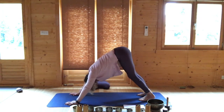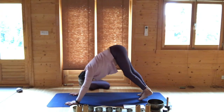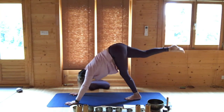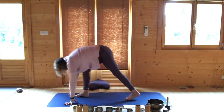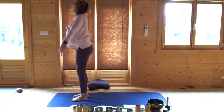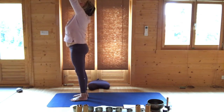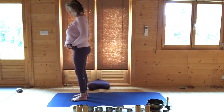Walk the dog. And then do whatever you need to lift your right foot high. You might want to bring your left foot forward. Look to the space between your hands, step up with your right foot, left foot, press your feet down as you roll up vertebra by vertebra. Hands up, lower your hands. Lift and roll your shoulders.